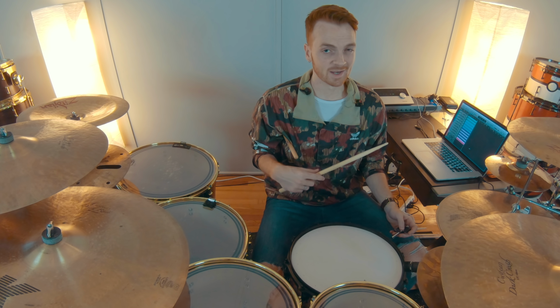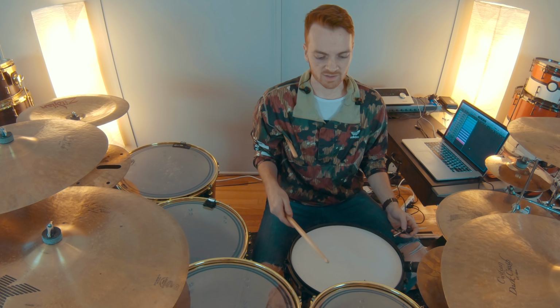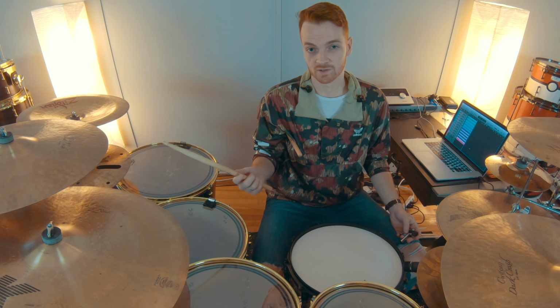So with tap tuning, what you're really listening for is the overtone of each lug. And admittedly, I'm not the best at this. It's something I'm still trying to get better at. Basically, every lug gives off its own slight little overtone, and the goal is to make them match up as best as possible. If you can get all the overtones of each lug pretty close, then they're all gonna be consistent and sound even and give you that really nice, consistent, huge snare sound that most people are looking for.